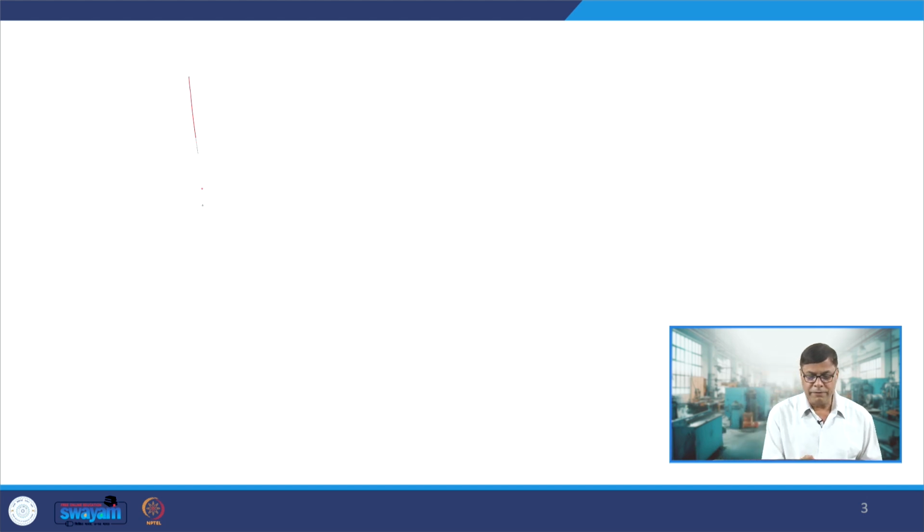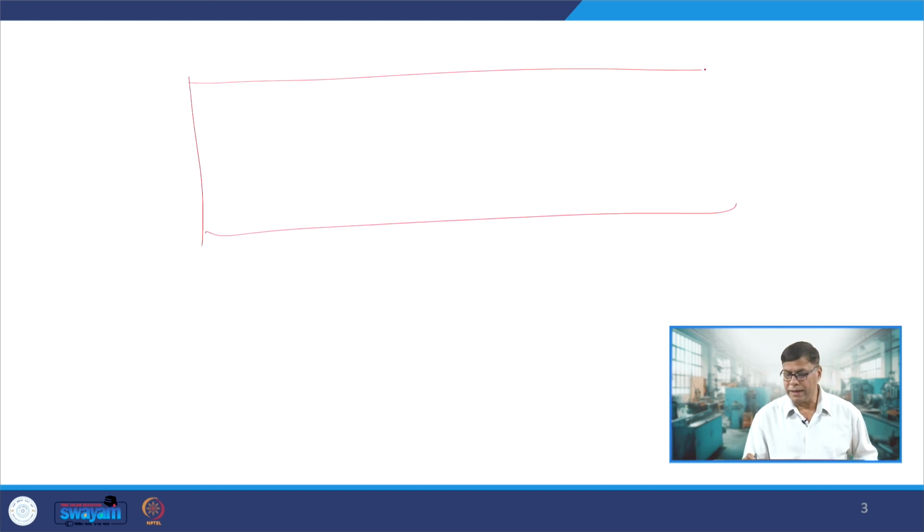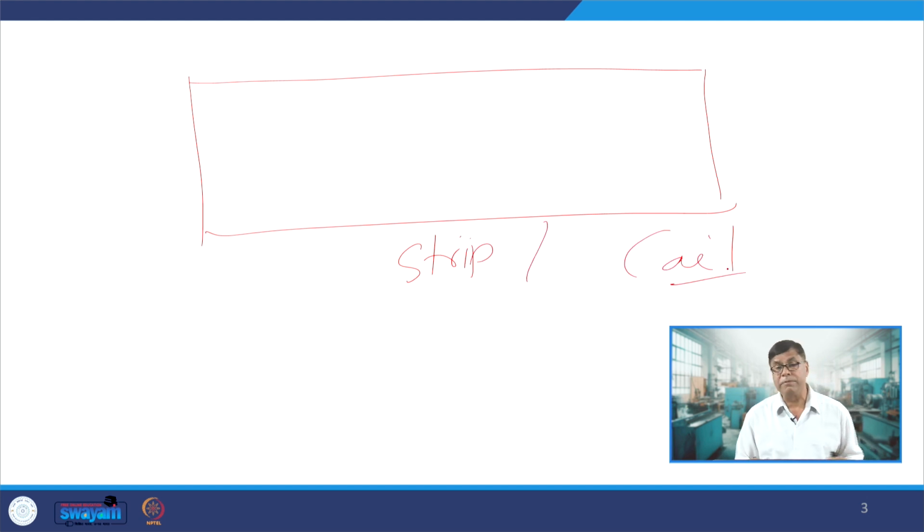So, let us say we have a sheet like this, a very long sheet. This sheet may be in the form of a strip or in the form of a coil. If the coil is very long, then material is continuously taken from the coil for processing.